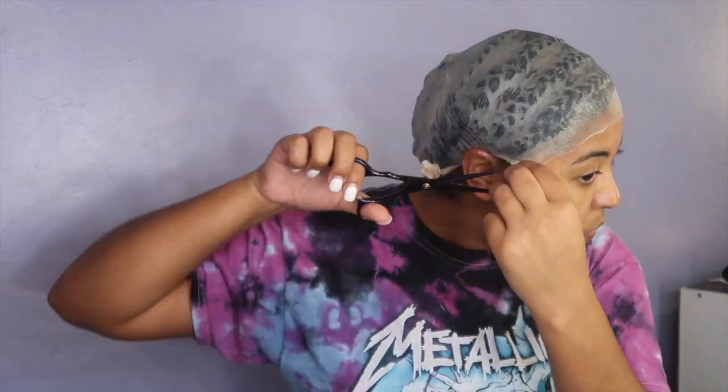So next thing I'm going to do is apply the Got2b Glued spray onto my edges to make sure that cap is intact and stays down, so when it's time for me to blend, it can blend really well to my scalp, making it look like scalp. And I'm going to use the blow dryer on a cool setting this time for the spray because I don't want that spray to turn white. And now I'm just going to cut off the excess cap that I will not be using. And I'm going to cut this cap multiple times throughout the video.